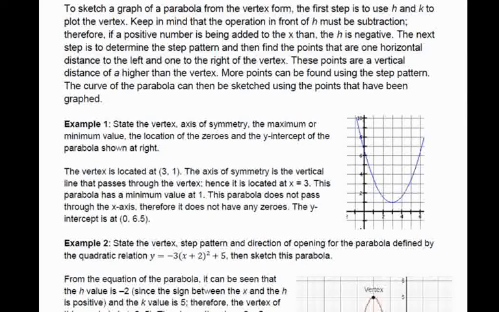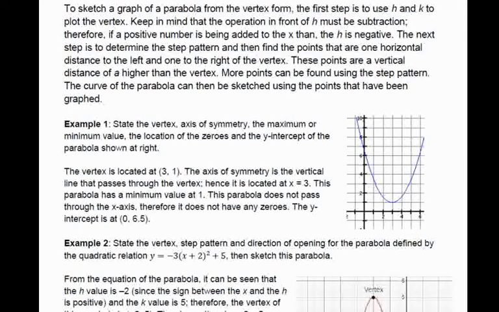So if that term is a 2, our first step is 2. If that term is minus 3, our first step is minus 3. So we basically go from our vertex, we go one to the left or one to the right, and we move up or down based on what our a term is. And then it's good to label another point. So we should maybe go to the second step, which is 3 times a, as we go one to the left or right. And then basically you should have 5 points, and that should be enough for you to sketch the curve of the parabola. If you'd like, you can sketch another 2 points, which would be from the third step.